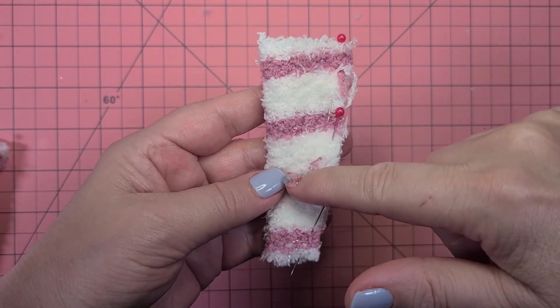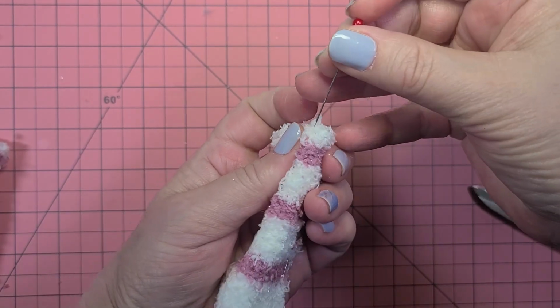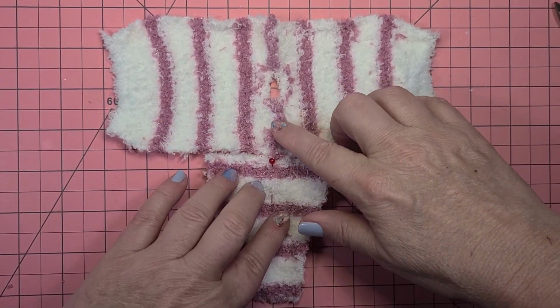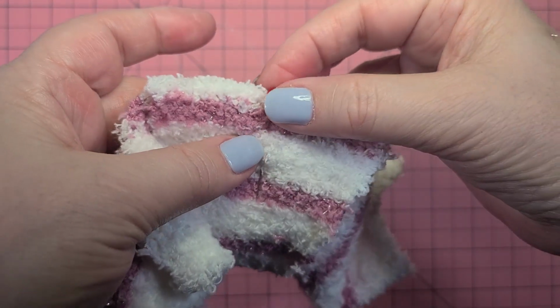While the fabric is still folded, remove one of the pins and place it at the fold, and then remove the other pins and open up the sleeve. To attach the sleeve to the sweater, take the pin and match it up with the shoulder. Sew it a couple of times to hold the fabric together, and then remove the pin.